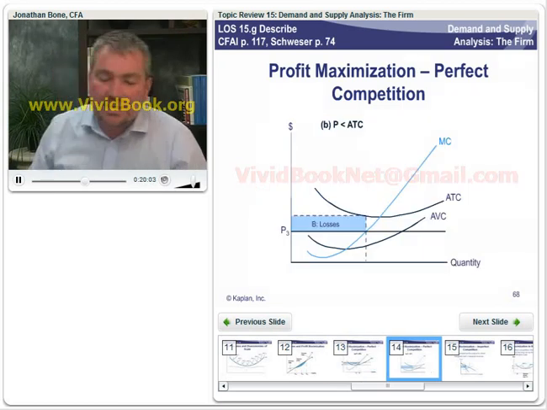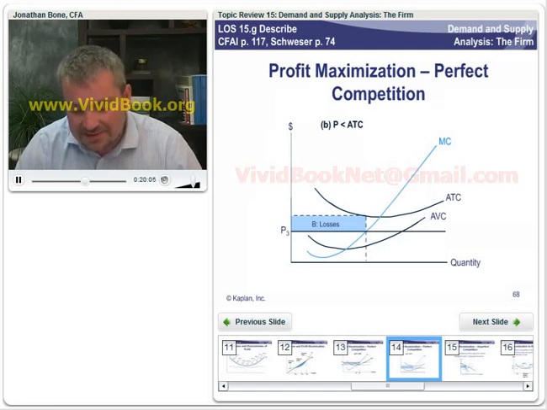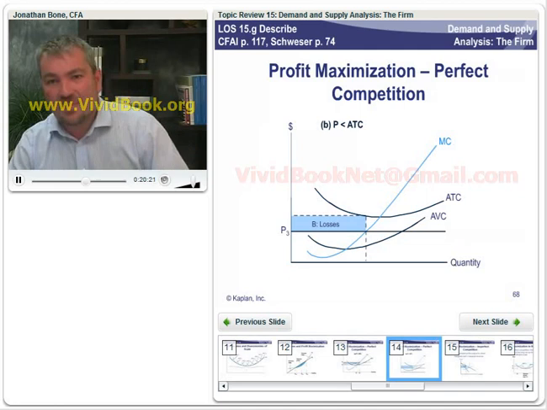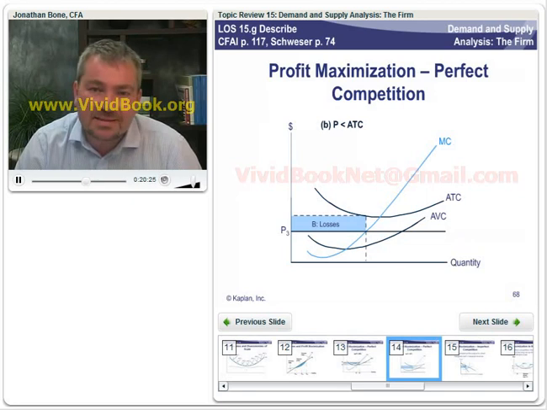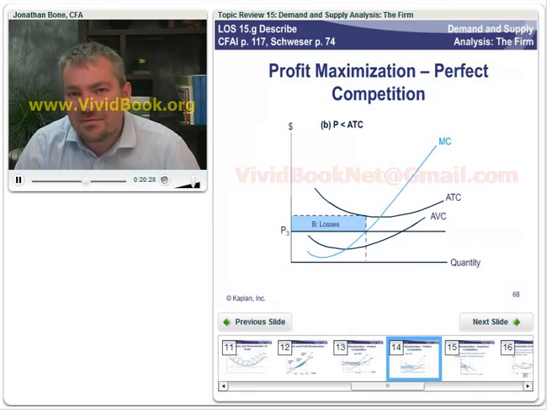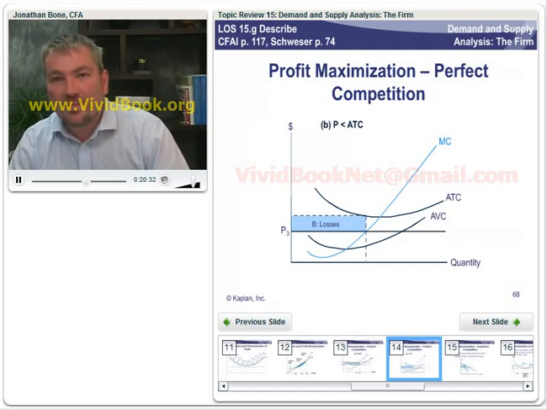Now, we said in the short run we will make profits if price is above average total cost. So we make economic losses, i.e. we do not satisfy investors' required returns, if price is less than average total cost. So you could get economic losses, and presumably the company would go out of business in that scenario. And as firms go out of business, industry supply would fall and price would go up until we end up at a price level where price equals average total cost and firms can continue to operate.